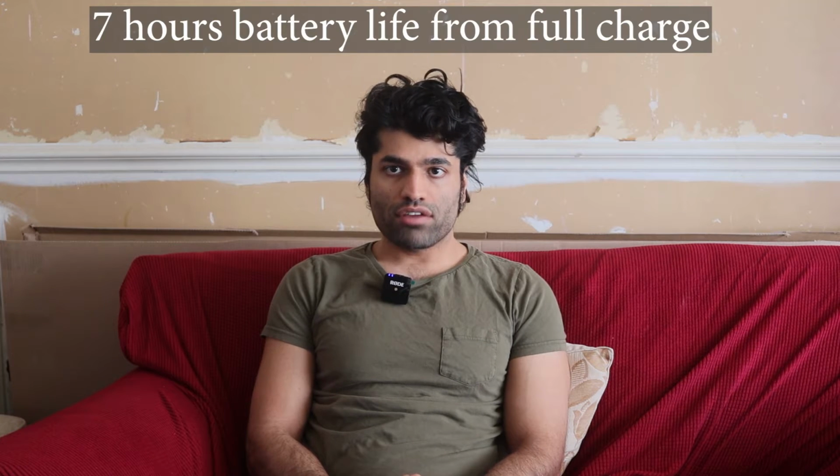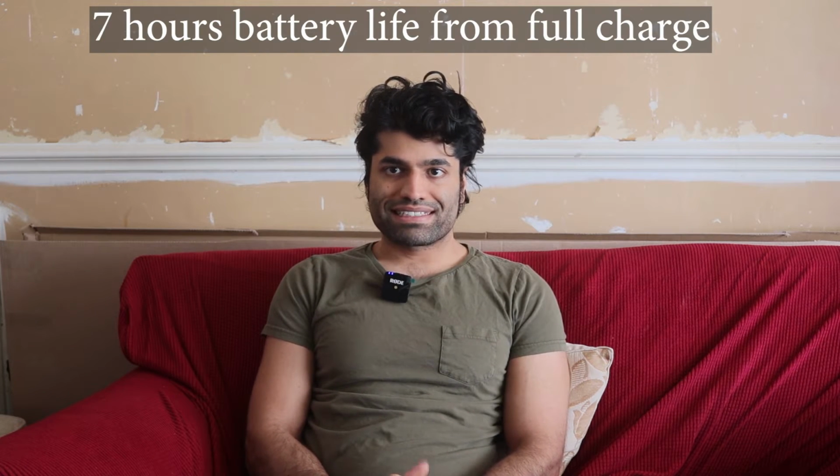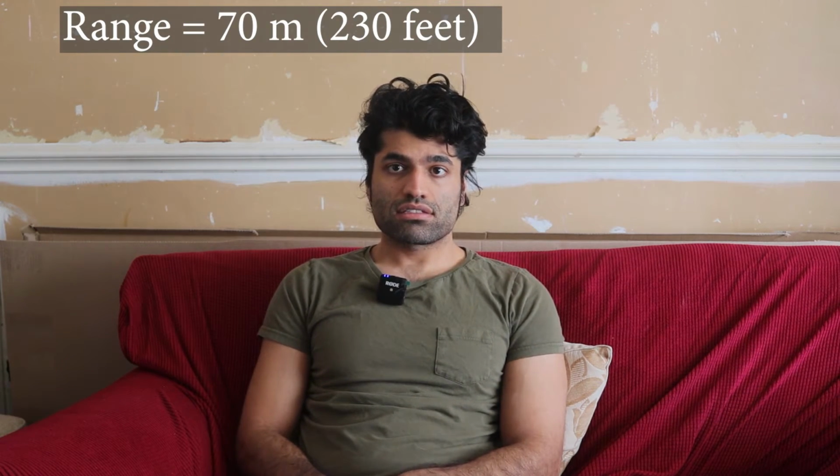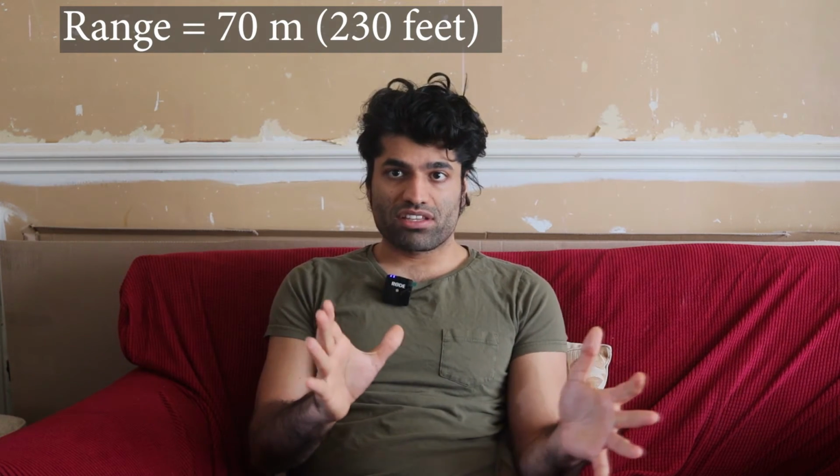It has a 7-hour battery life, so you will not run out of battery for 7 hours, which is a good thing compared to Saramonic, which is only 5 hours. Another feature is the range, which according to the package is around 70 meters, so that's a really long distance. We tested it for 9 meters and it worked perfectly. The signal didn't get lost.